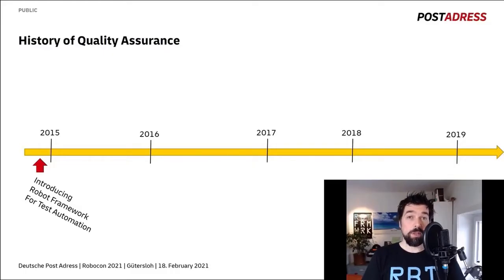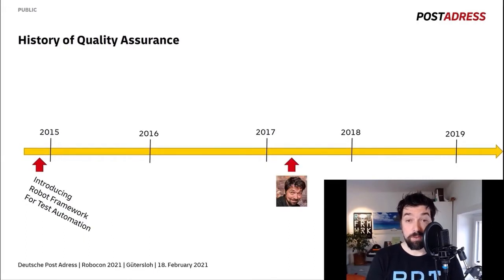The story of process automation is actually a story of our testers from the quality assurance team. They had introduced Robot Framework back in the end of 2014 for test automation. Before that, testers had to follow numbing click paths over and over again, following protocols over and over again. It was repetitive, it was tiring, it was numbing, it was work that you would consider today as torture.